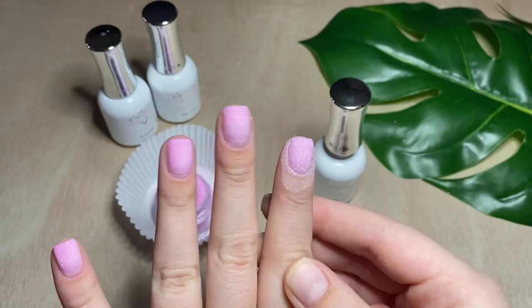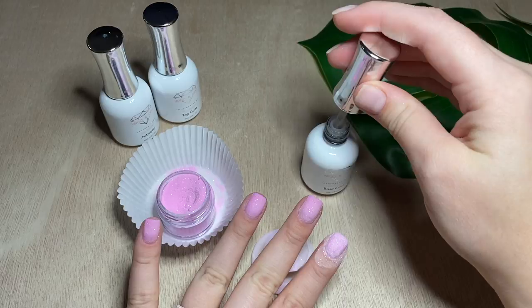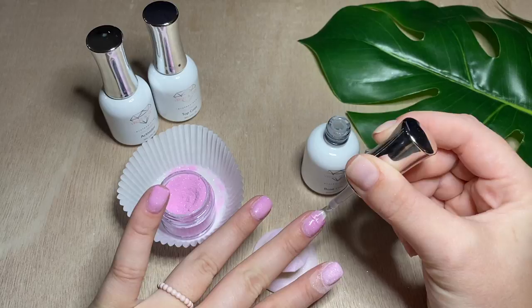This is our last step with our base coat, so I'm going to speed this up so you guys can watch as I finish out this last layer of dip powder.